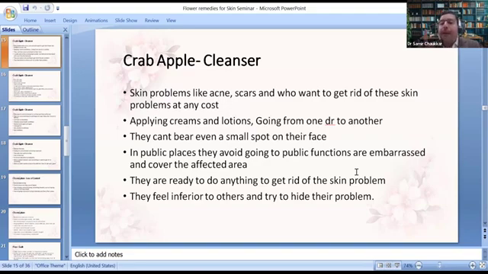So remember, crab apple is a must in your medicine case when you are dealing with skin problems. I would go to the extent of saying 99% of your skin patients need crab apple in your combination. Remember that. Put crab apple, put walnut. These are a few basic remedies that you will start with. Just close your eyes, make crab apple and walnut ready, and then look at the feelings and start adding. Okay. Crab apple even with rescue.